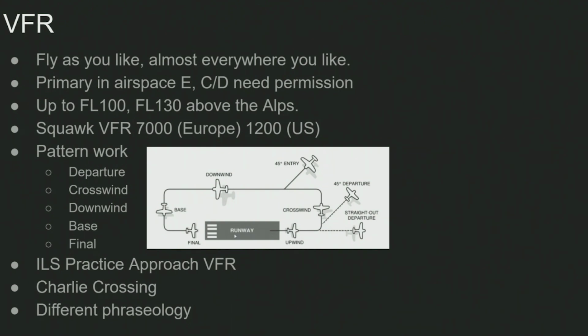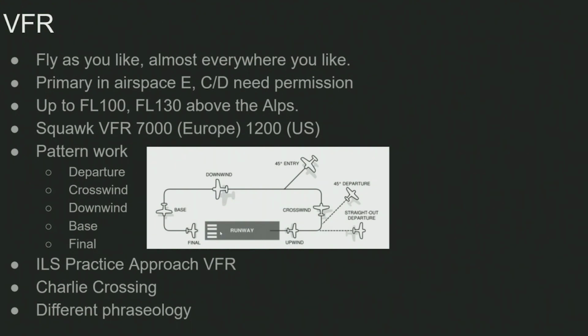Let's say you want to fly patterns in Munich. So let's say this is runway 26 left, so you depart. A controller will basically tell you like that: After departure, join downwind, runway 26 left, wind 240 degrees, 6 knots, runway 26 left, cleared for takeoff. So he cleared you to downwind. But actually what he did, he cleared you for the whole pattern. So even though he said downwind, you can fly until final.